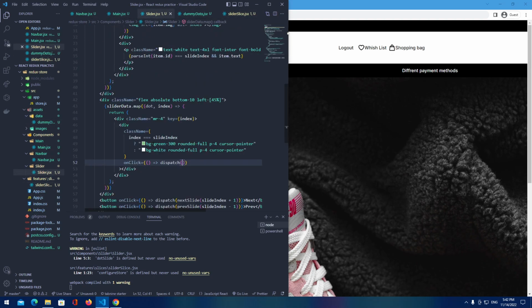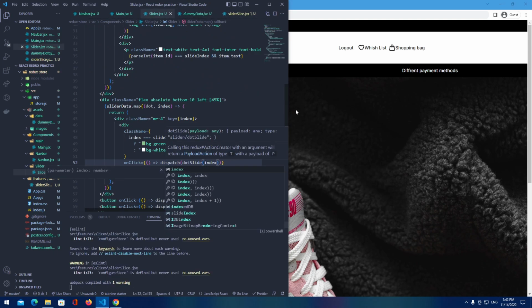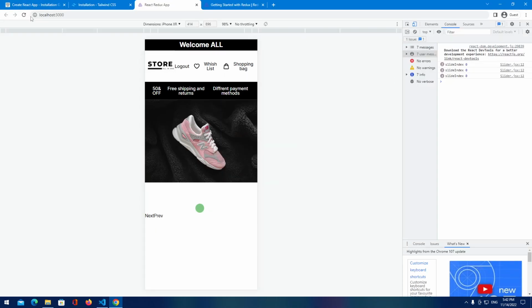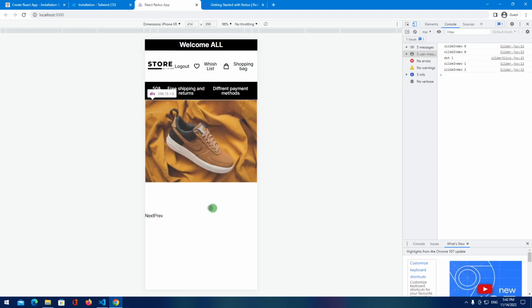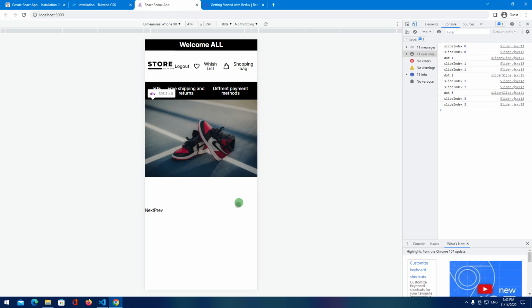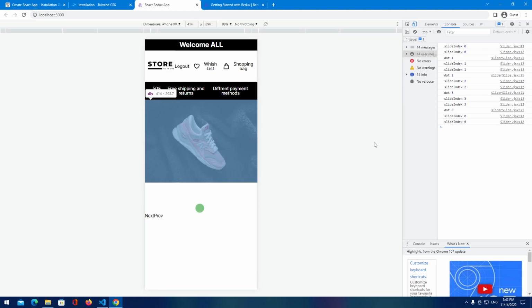We imported it. It's accepting the index as action. So let's go here to the console. If we click on this slide, dot is 1, dot is 2, as well as the slide index, and dot is 3. Go back to this one, and it's 0.